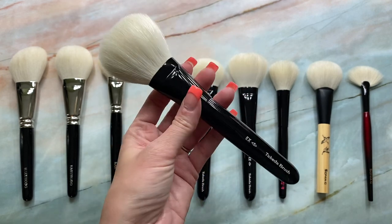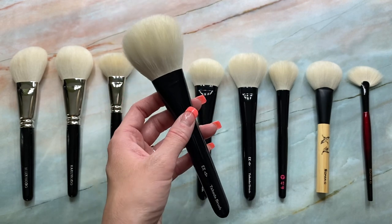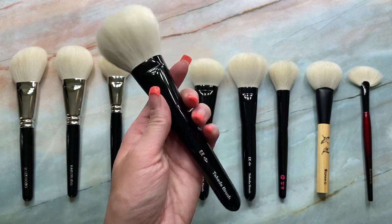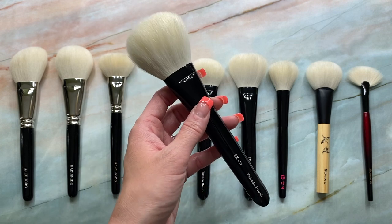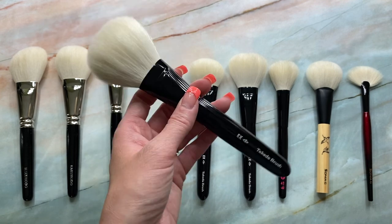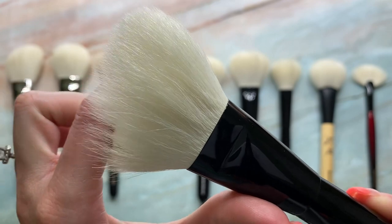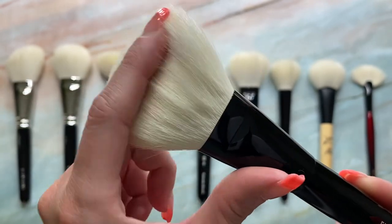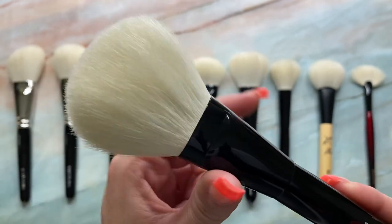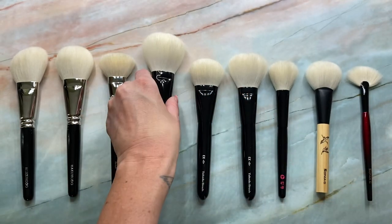And Takeda is running out of their EXS bristles, so this 50 millimeter length is going to be probably discontinued at some point. I'm actually surprised it's not yet — I still see it on Tashia's website. So if you're thinking of trying EXS and you want to go for a big powder brush, the 23 EXS is stunning. And just look how fine these bristles are — they're almost translucent at the tips. Almost similar to like Saipi Koho Goat — they're just phenomenal. Beautiful diamond taper. Oh, I love that one.